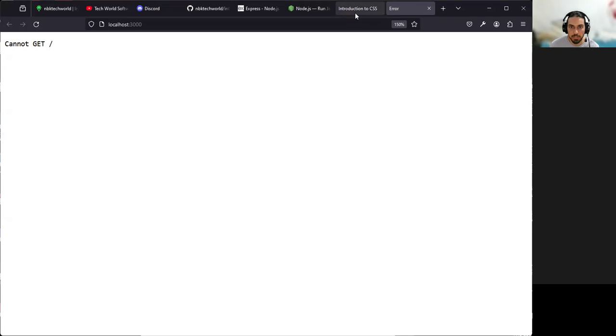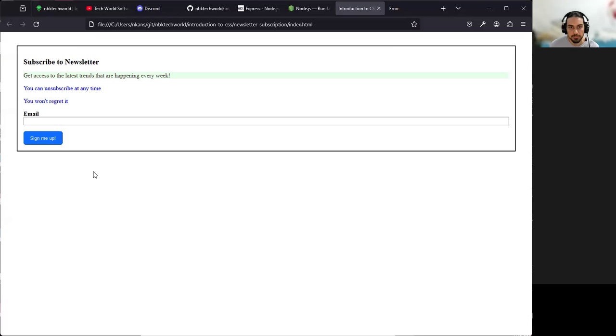Okay, but let's talk about going back to this. This is the app on the front end, right? The newsletter widget. So I want to type an email and I want to click sign up. I want something to happen, this form to be submitted. Now, what's going to happen is we make what's called an HTTP request to a backend server. In this case, we have Express listening. And then we need an endpoint or a route. Like I need to ask Express, hey, I want to sign up for the mailing list.